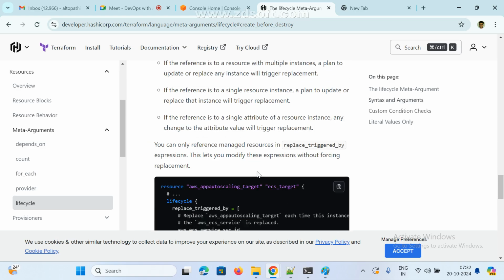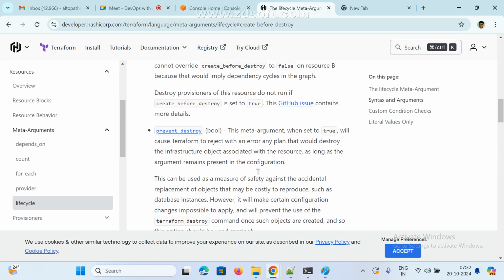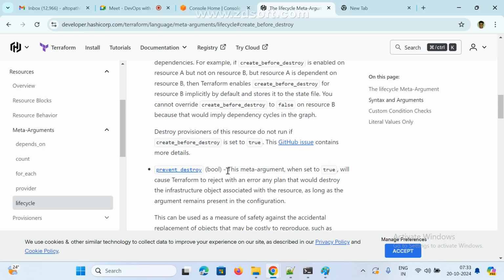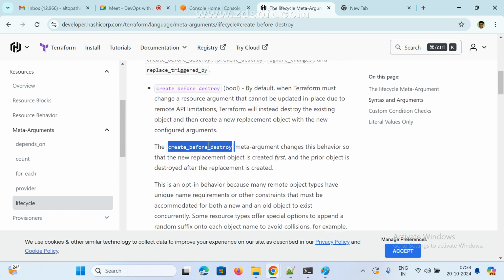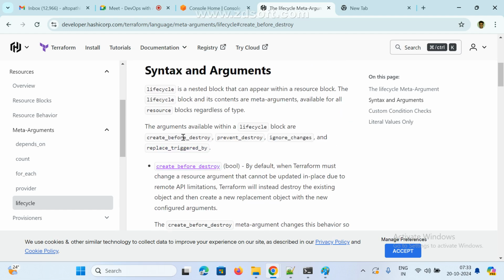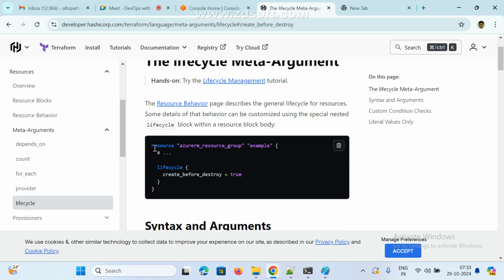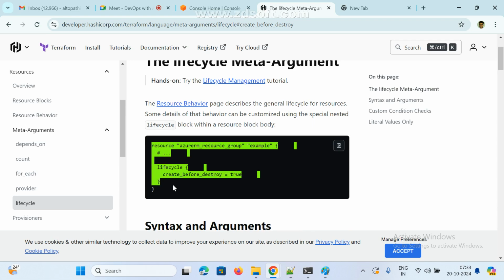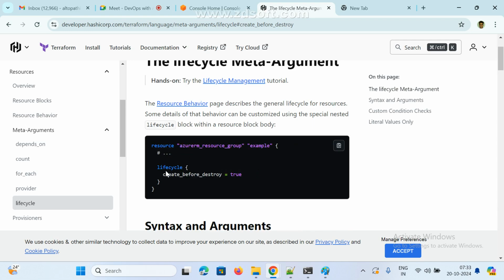Okay, copy this syntax. Just I am going to change, that's it. Create before destroy, this one. Okay, create before destroy, click on this. This is the syntax. Create before destroy equal to true, that's it. No need to do anything, very simple only.